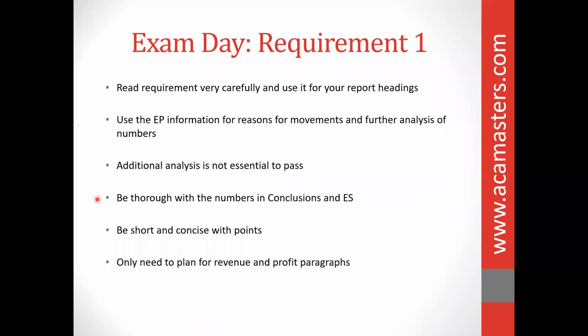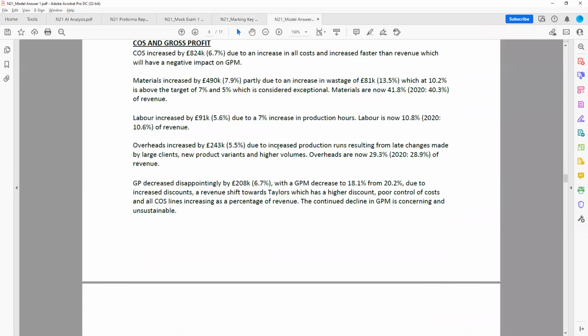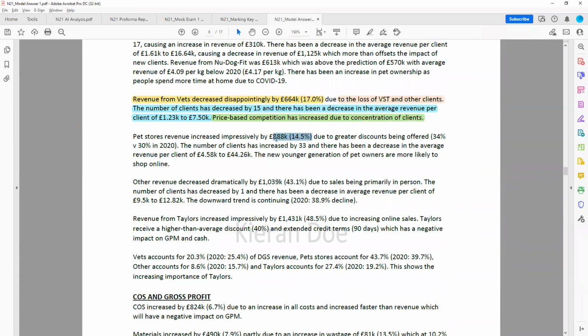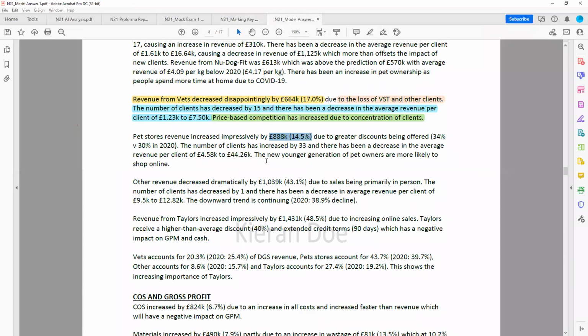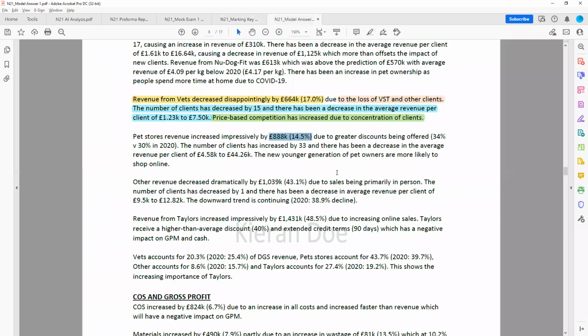So it's really important to be thorough with your numbers. Obviously, this is a financial report. I always suggest giving the absolute change and the percentage change. I know in the exam there's a backslash, and you could technically have either or, but put both in there just to be on the safe side in case you make a typo with one. Getting the number right is an easy bit. You wouldn't want to write 6.7 and then in the heat of the moment write 7.6, and all of a sudden you've dropped a really easy mark.